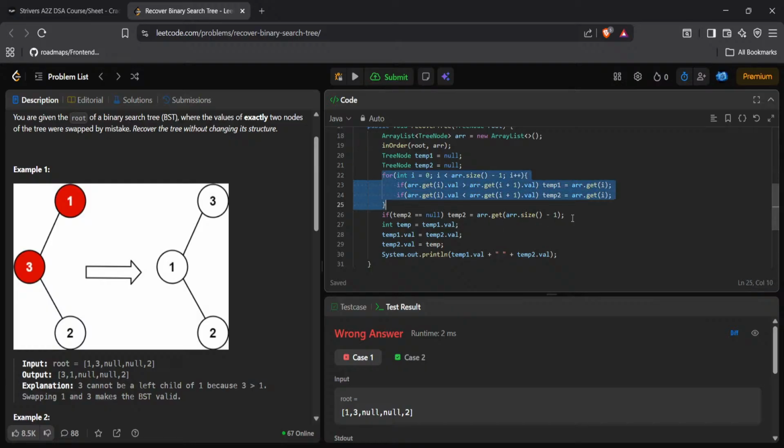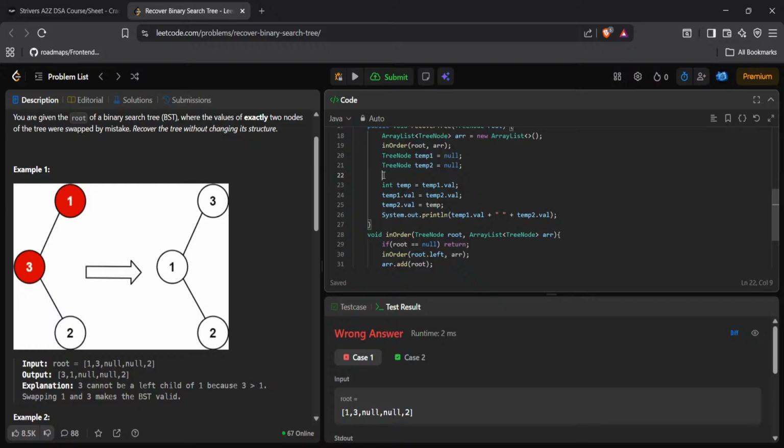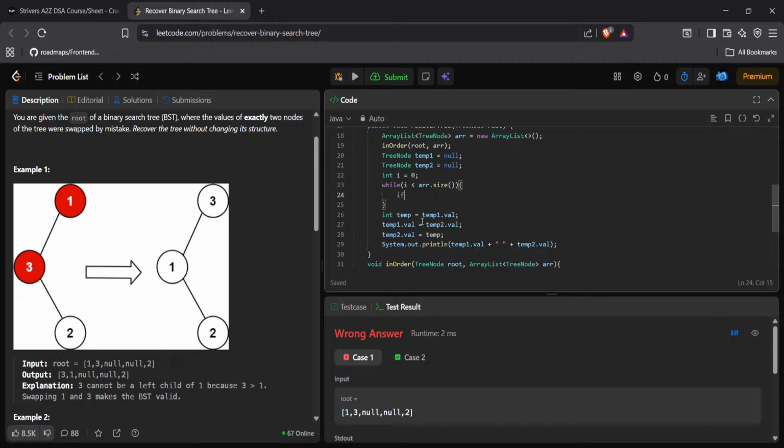Now I will remove these. I'll take int i is equal to 0, while i is less than array.size. Now if array.get(i).val should be -1, if it is 0.